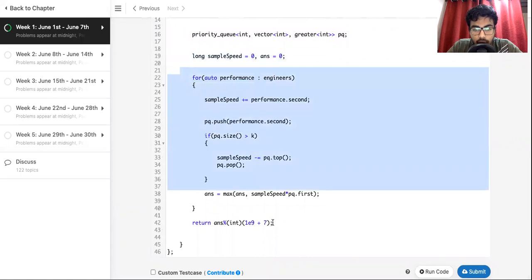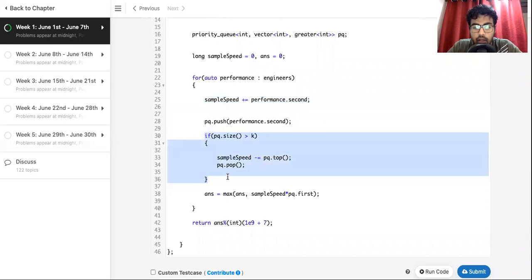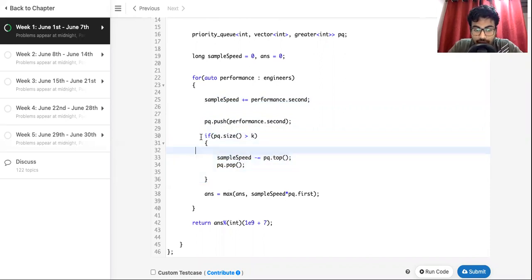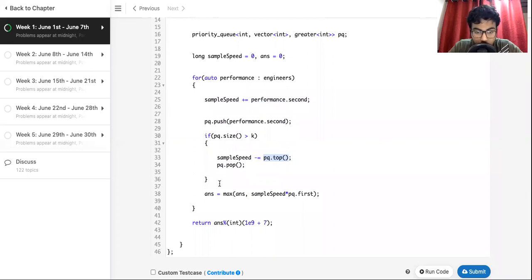And then we are iterating through the engineers, and we are adding every engineer's speed to sample speed, and we are pushing it into the priority queue also. And then we are checking if the priority queue size is greater than k, which is the set of engineers that we need to have, the team that we need to create. So if the engineers are more than k, then we remove from the sample speed the minimum speed engineer. Okay. Because we are having a min heap, the minimum speed engineer would be removed from here.